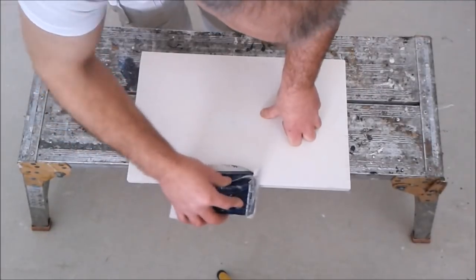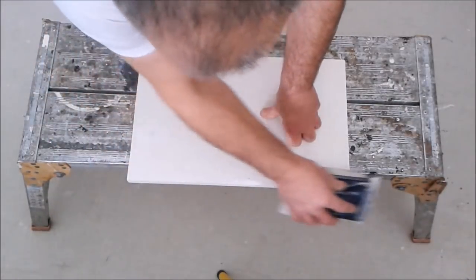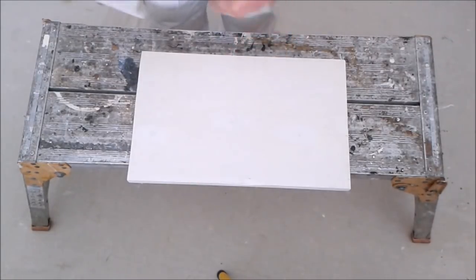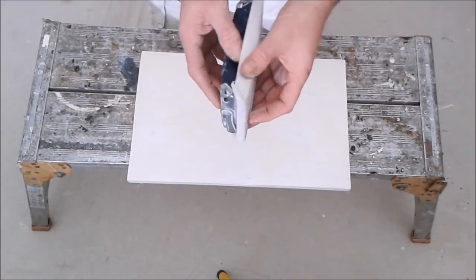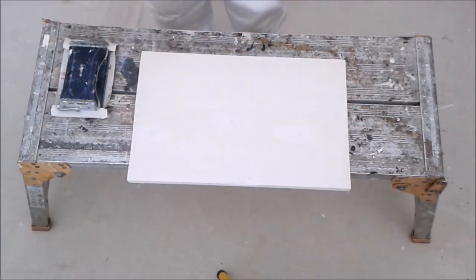The damaged area as well, just sand that smooth, just on the edges and the sharp corners. The paint doesn't like to sit on anything too sharp. Right, so this is 180 grit, so it's good enough for smoothing this off, denibbing it. So now, just give it a dust off.